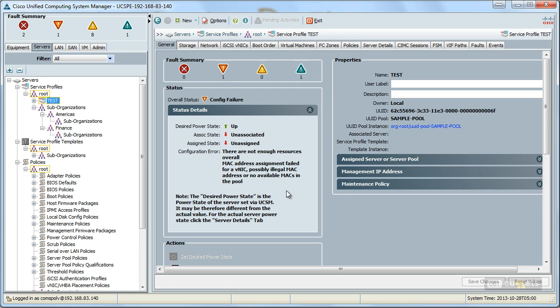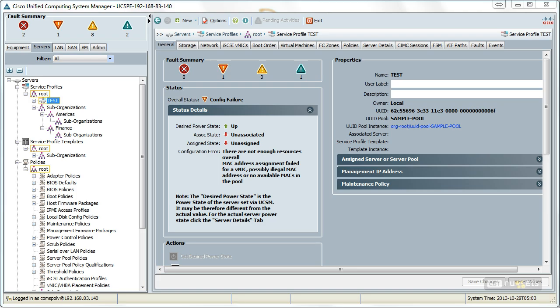You're going to want to do these in order. You're going to want to create all of the logical resources that your service profile might need before you go in and create your service profile. Now, we'll just pretend that we have all the appropriate resources set up for this service profile, and we chose to assign it later.